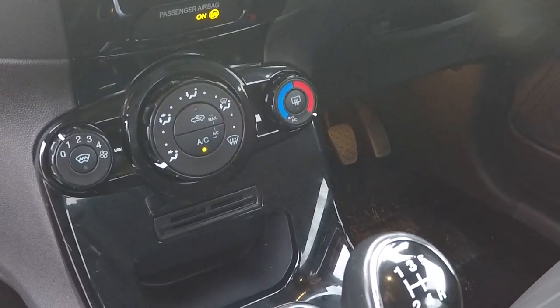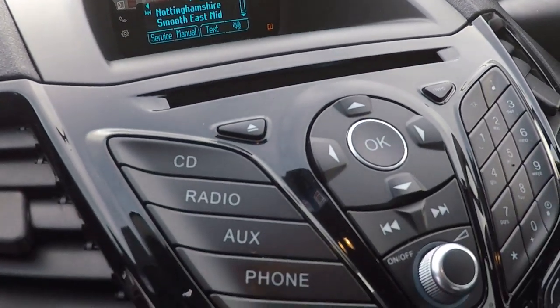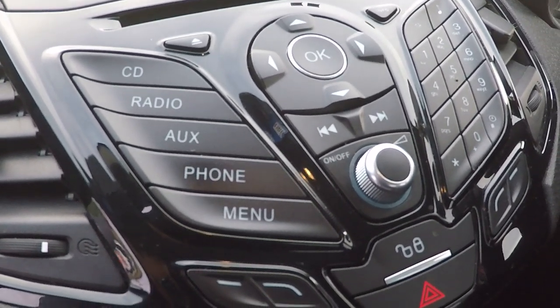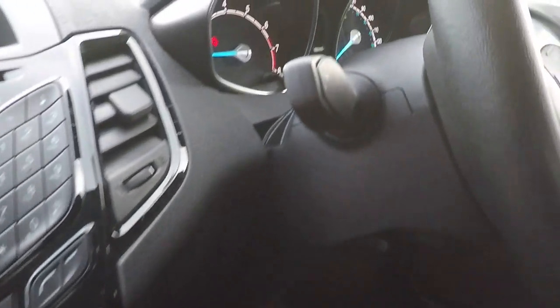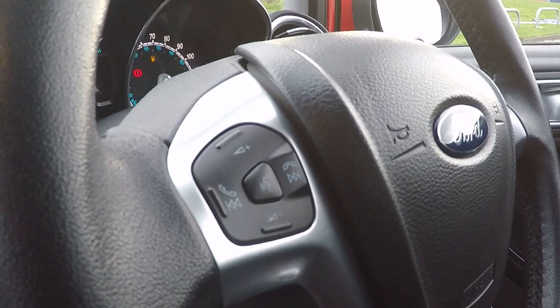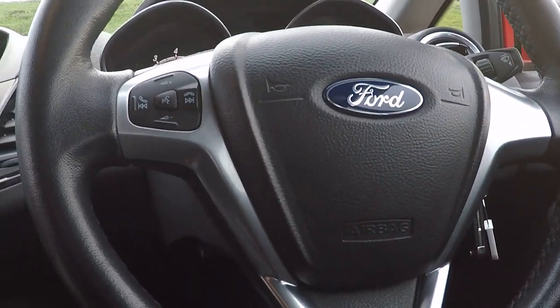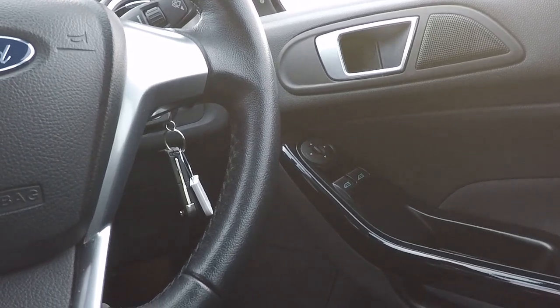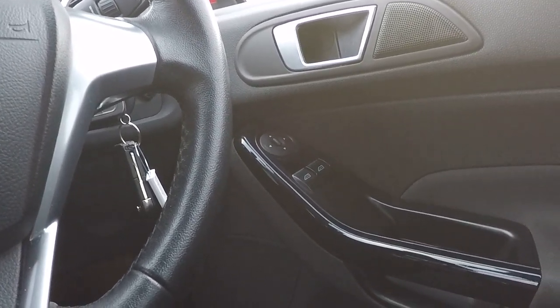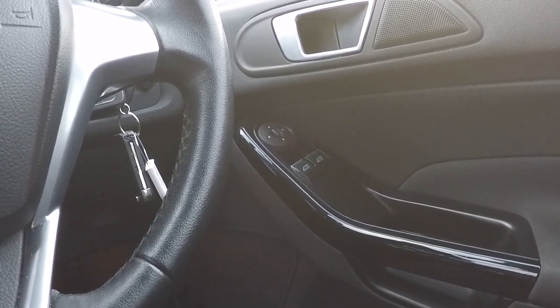The temperature control includes air conditioning and heated front windscreen. We've got DAB radio, CD, radio, auxiliary input, phone for Bluetooth telephony and audio streaming, and menu function controls. Trip computer, Bluetooth control for your phone, volume for both phone and audio, and enhanced voice command — so you can command most of the features in the centre console just using your voice. We've also got electronic door mirror adjustment and electronic front windows.